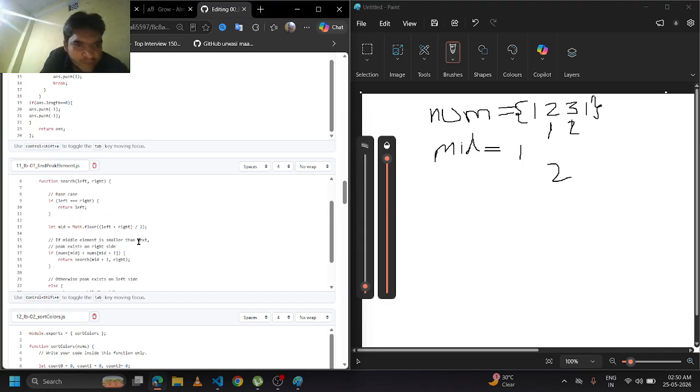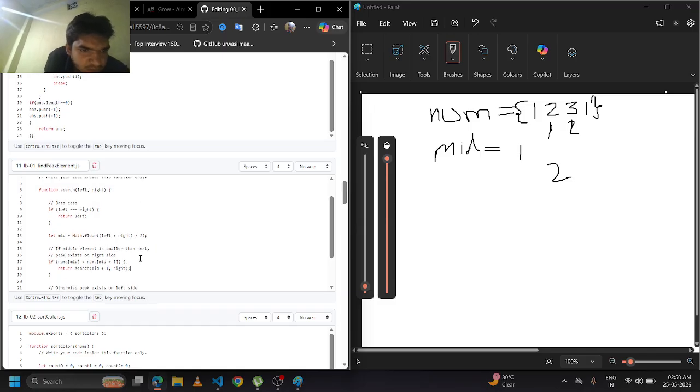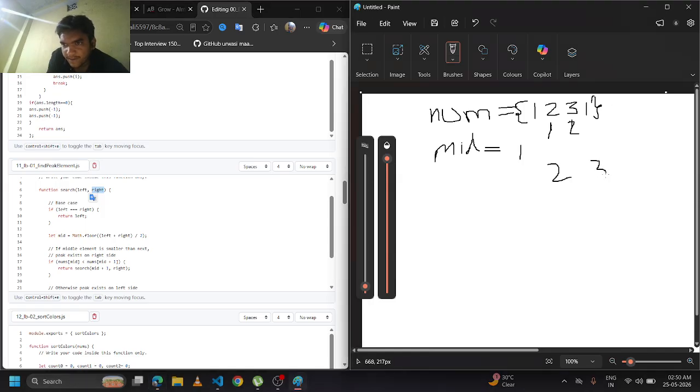Going again, here nums mid plus 1, left is storing 2 and right is storing index 3.